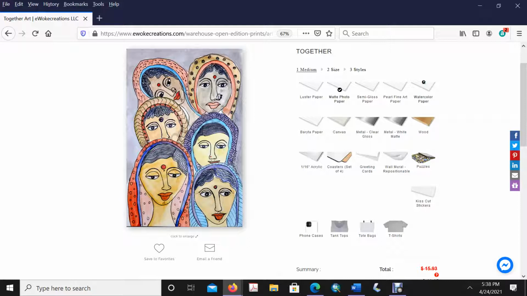Even in the paper itself, I had a good 15 to 20 types of paper selection, and it gets overwhelming if I add all of them there. So what I did, I chose the best or popular ones, so that it gives you at least a variety in the medium, and a variety in both medium and prices. So I have both low end and a little bit high end prices based on what your preferences are.